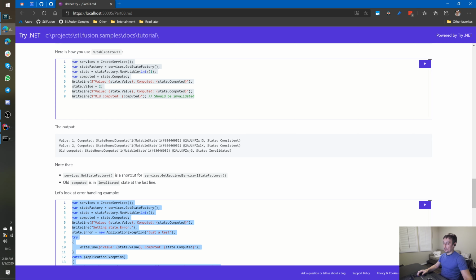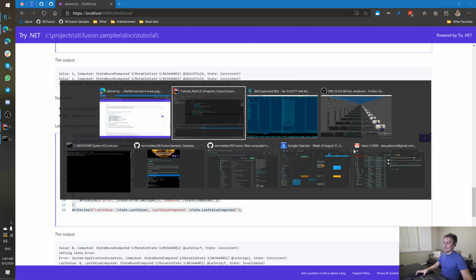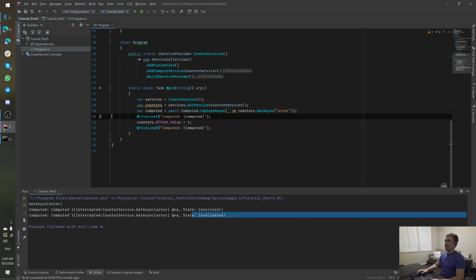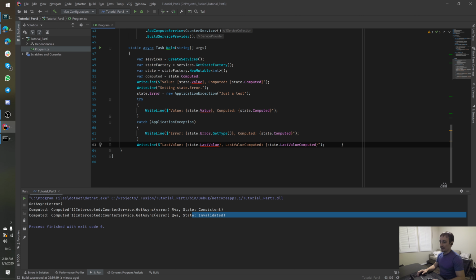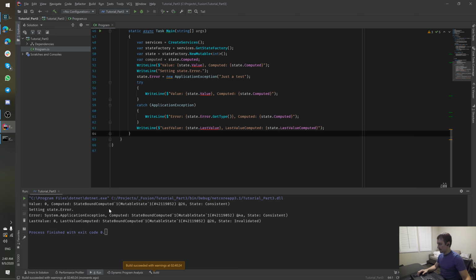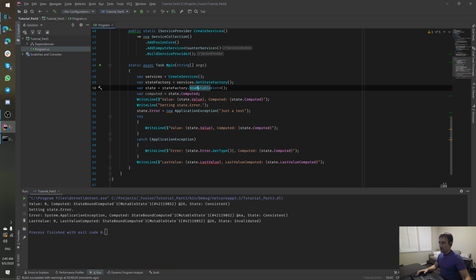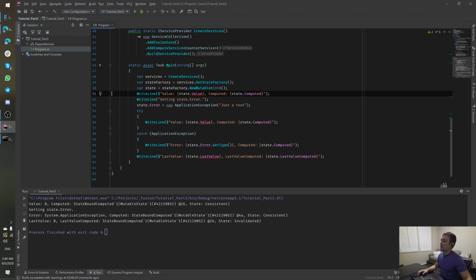So we were mostly talking about the first one, but I went a little bit sideways and decided to explain this concept, like how computed of T handles errors. Now let's see how state handles errors, and let's run this example. So what do we actually do here? So this thing isn't used. We basically create a state, and its value is 0 by default.